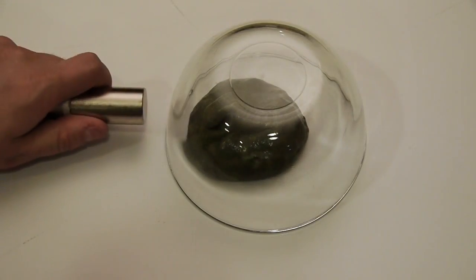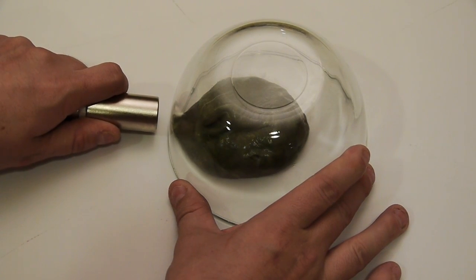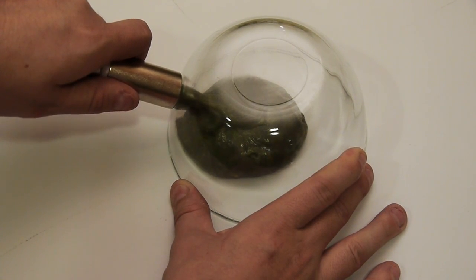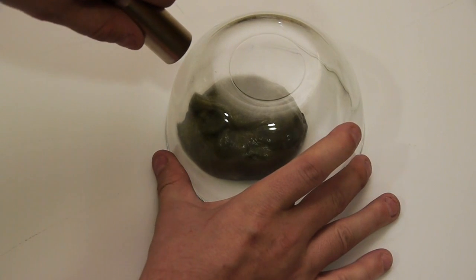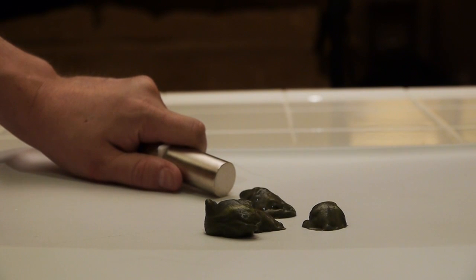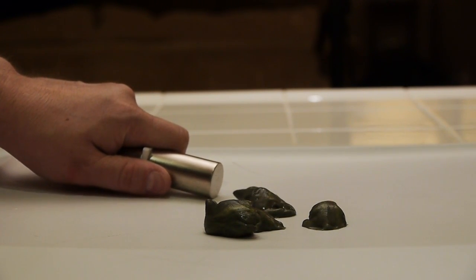The finished product is this — super magnetic. Check this out. You can see little nodules popping out; they're attracted to my neodymium magnet. If you're wondering where you can buy this stuff, look no further than cereal. Cereal is iron-fortified and thusly magnetic. However, if you want to go hardcore like me, go on the internet and type in powdered iron — you'll find something you can use just like this.